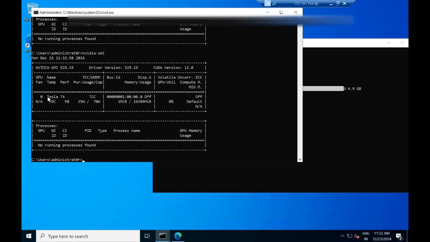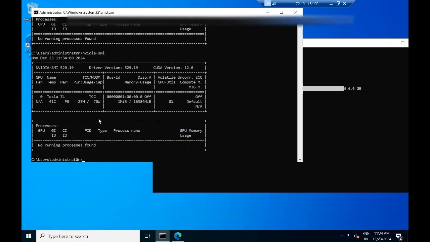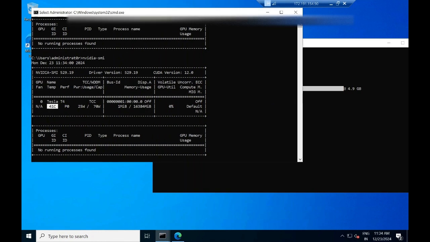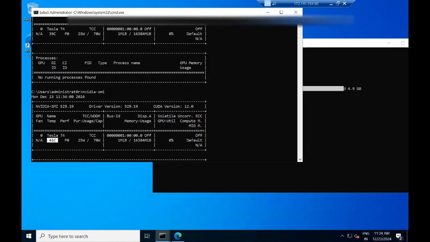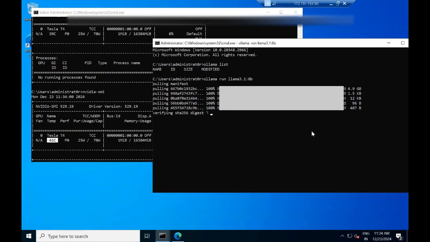GPU name is Tesla T4. 16 gig of RAM is there. Okay. I think this is the temperature, 41 Celsius. Previously it was 39. Okay.